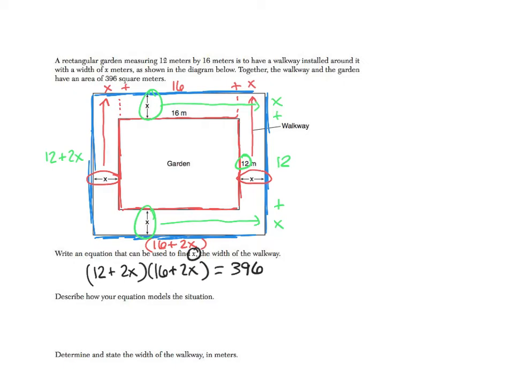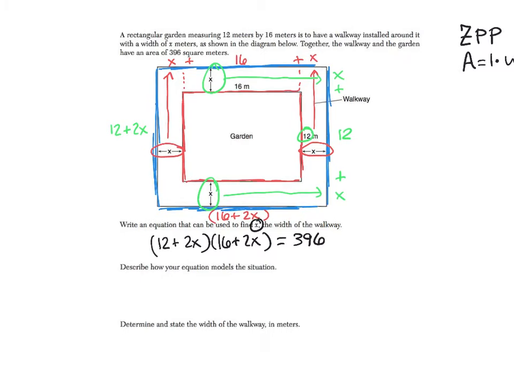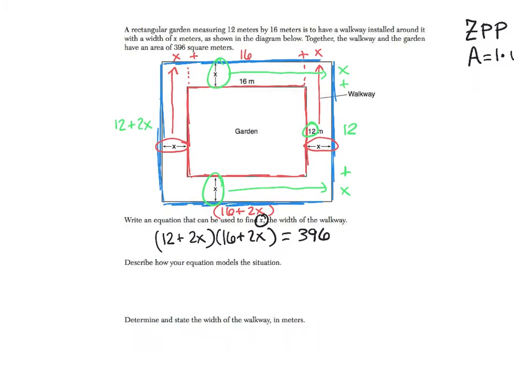x is what we're going to be seeking. So remember, I said we would be using the zero product property. We'd be using the formula for area as length times width. So now you're seeing this doesn't exactly show that it's equal to 0. But my equation does model the situation in that it represents the entire walkway. So it represents the entire picture. So I'm going to say my equation represents the garden and walkway put together.